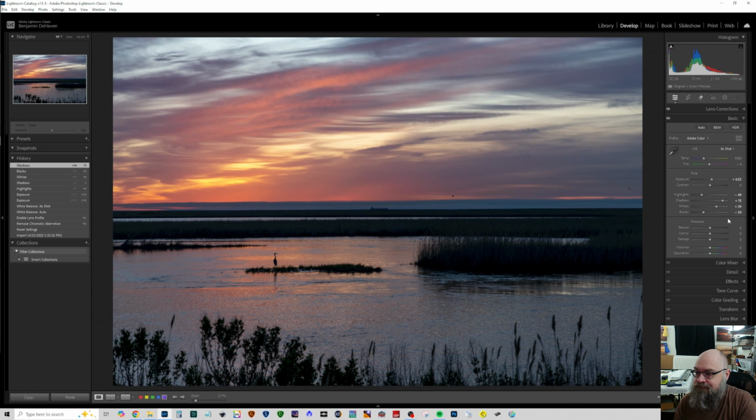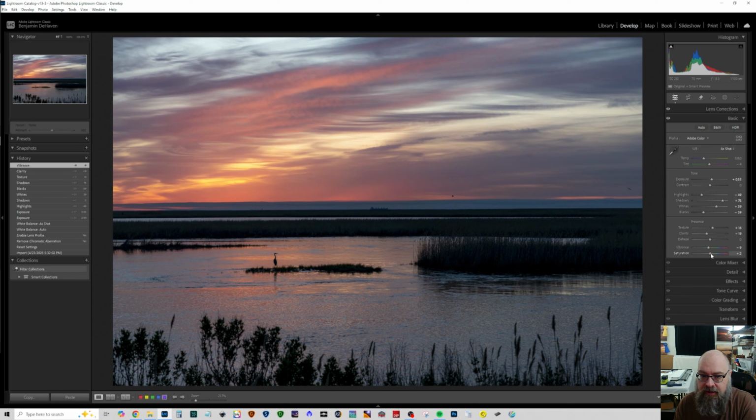happy medium. Texture I always put up to about 15. Clarity I reduce a little bit to keep it a little less crispy in the details. And this is looking a little saturated, so we're going to reduce the vibrance just a touch. Just -9, and saturation.